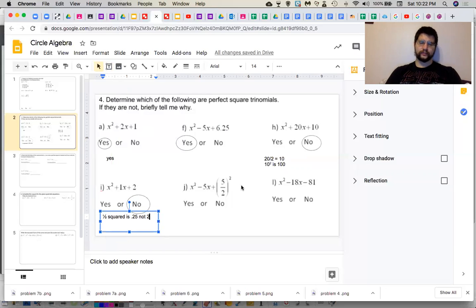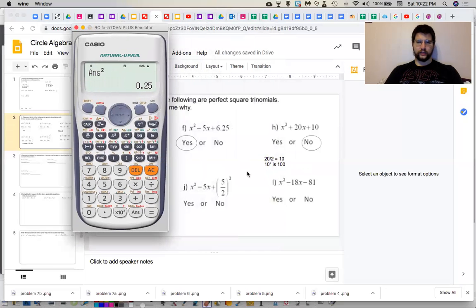Well, this is interesting. They didn't simplify that one, did they? So I have -5 divided by 2 and it's squared. And of course, that's always going to be positive, right? We're squaring it, so this sign's not going to matter. It's always going to be positive. If I do that, 6.25. So is that the same? It's 25 over 4. Well, let's see. 5 over 4 squared. Let's see if this is 25 over 16.